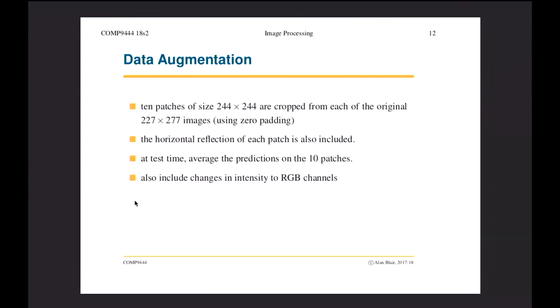And there are other things I can do to the image. I can make slight changes to the intensity of the red, green, and blue channels. I don't know if any of you have played with Photoshop or GIMP. You take an image and the colors may look a bit washed out because of the bright sunlight or something, and you can play with it and make it look a bit more colorful. But what you'll notice is that it still looks like, we still recognize it as the same object. So they do that as well. There are different kinds of data augmentation.